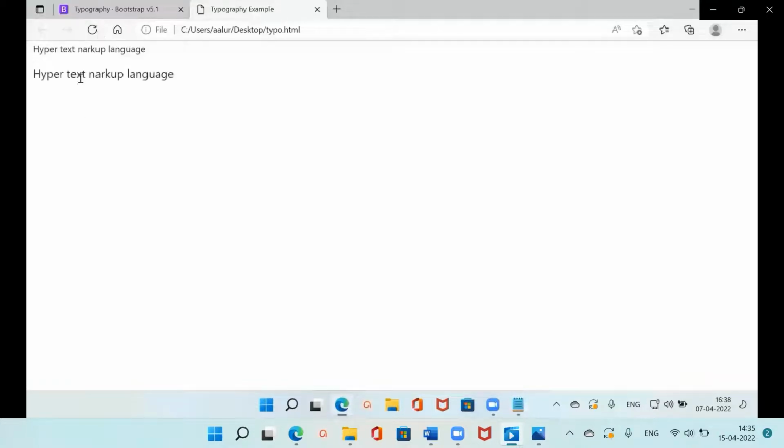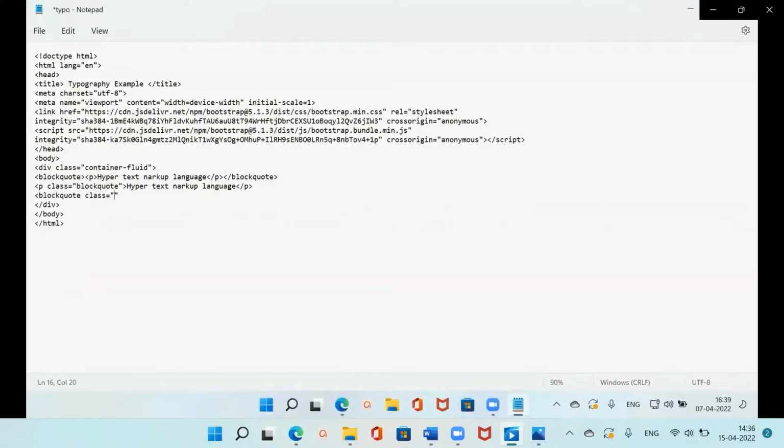So as you refresh this, you can see that now this is how we have created the blockquote using the blockquote class. The blockquote class can be used inside the blockquote tag as well. So I'm saying blockquote class equal to blockquote and then close it and copy the text.